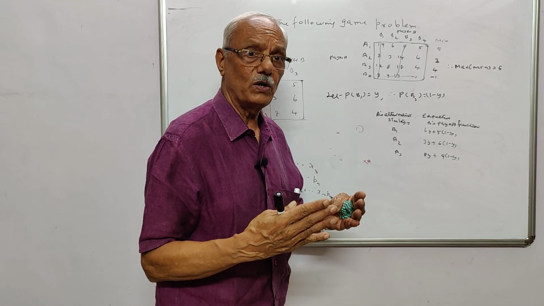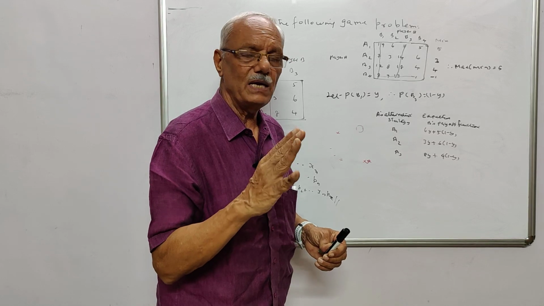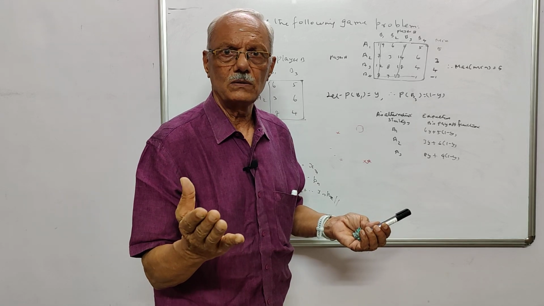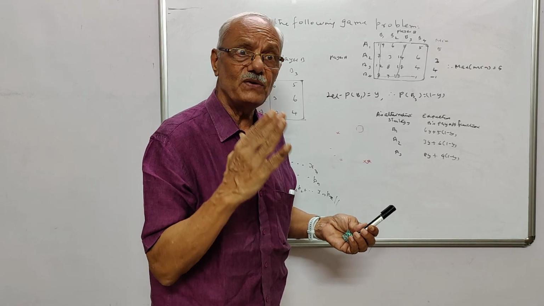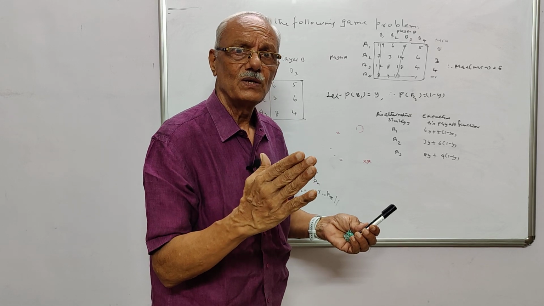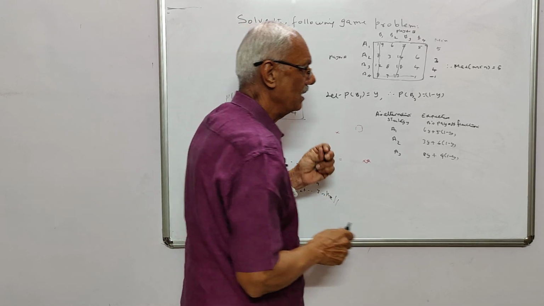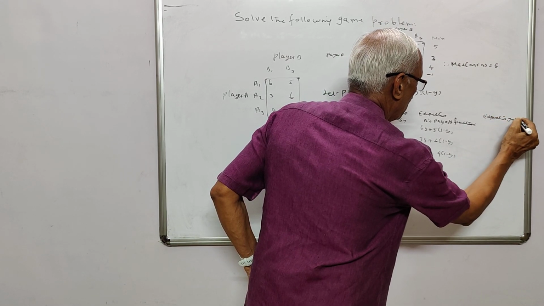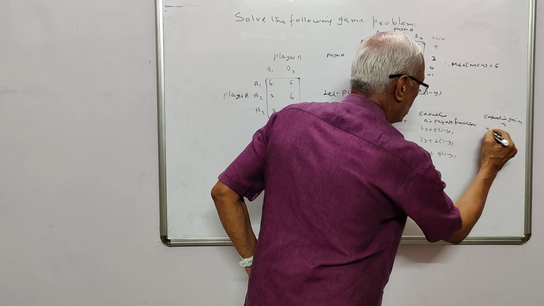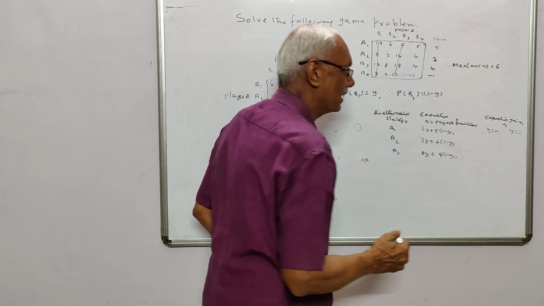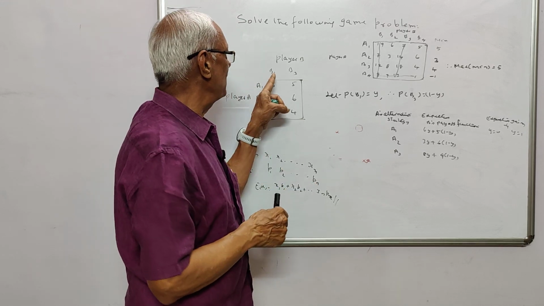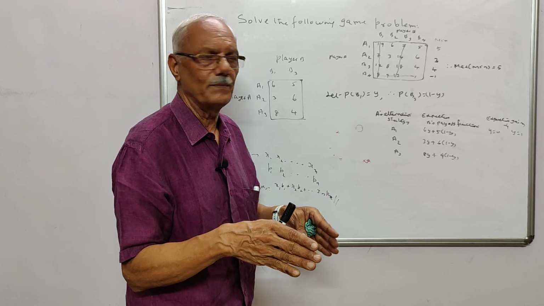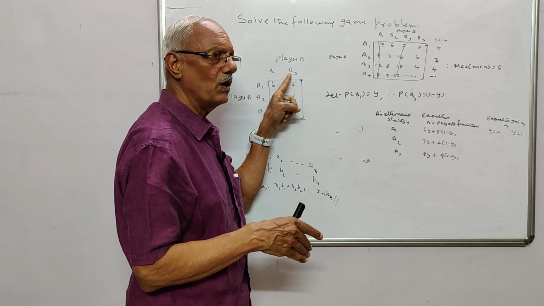Now, what we say is that B will use his strategy with probability 0 or 1. We find the expected gain at y equal to 0 and y equal to 1. That means if he is going to definitely use this strategy, because he cannot use both strategies at a time, he will use this strategy or this strategy.